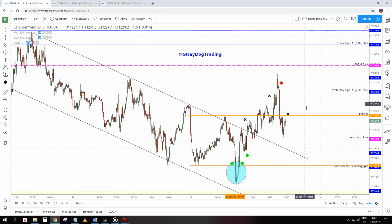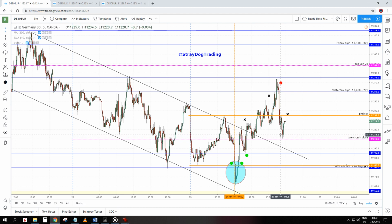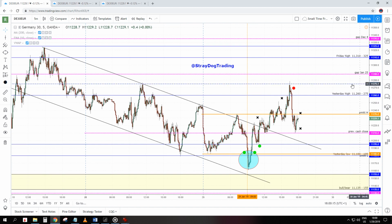But even if you are closing here on the pre-market high, from let's say the middle of the zone to the pre-market high, you got 35 and 40 points. To the cash close you got much more, more than 50 points, almost 60 points to the previous cash close. So this was a good trade and a clear-cut setup to just short yesterday's high, as was noted in the morning notes. And that was our second trade, in which you didn't feel any heat. I know that I wasn't feeling any heat in this trade whatsoever. In this one here we had a pullback, also no heat from this entry.